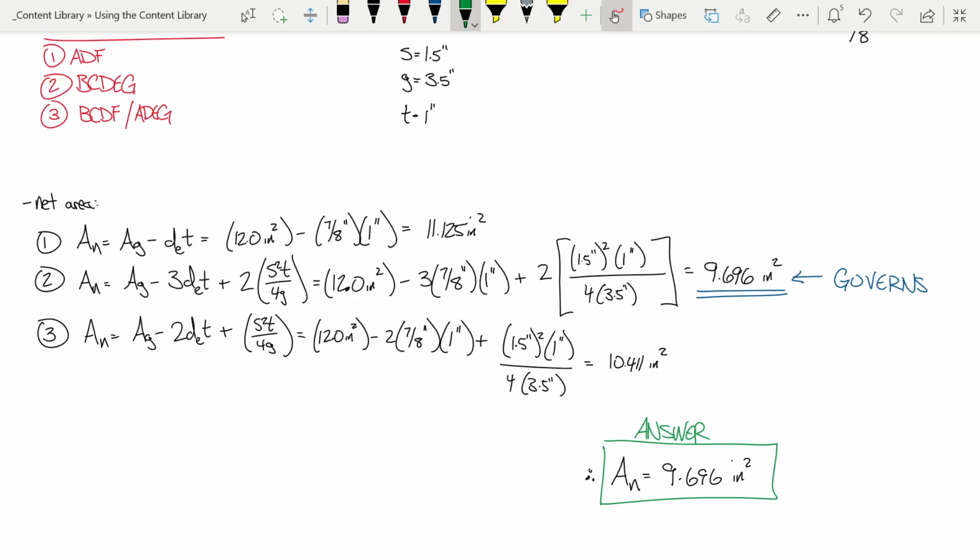And there might be a tendency when you're first starting to do this, and this is especially going to be true on this homework assignment that I'm giving you today, due Monday, that the connection in general is going to have like 6 or 7 different paths. And you're going to notice a pattern. You're going to go, I know which one's going to govern. I want you to check them all, okay?